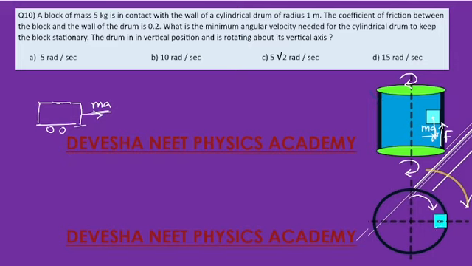Correct. So if I'm looking from the top of this, this is the block which you can look at from the top. If you look at this circular motion, there will be a centripetal force acting inward, which I'll call I. Now, if the block has to remain like this, there will be a centrifugal force, which I'm saying is O. Just for clarity, this is the centripetal force, and O I call the centrifugal force.